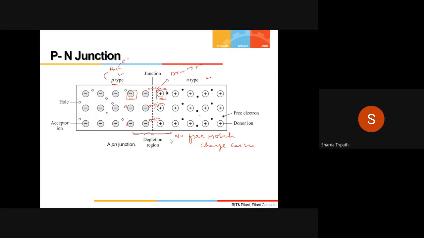So the idea was that when you form a PN junction, it will lead to two effects. The first effect is formation of barrier potential, and the next is the formation of depletion region. So in the next class, what we will see is how we can use this PN junction to create a diode, and then when we apply potential across the diode, how current flows through the depletion region. This is what we are going to see in the next class. So I'll stop over here. If there are any doubts, then you can please ask now.